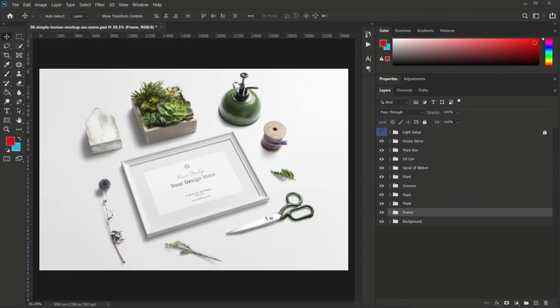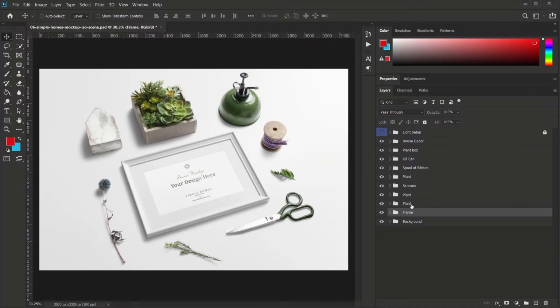So we start off with this one we're going to use for the hero image on the website. Now the process for all of the other images is going to be exactly the same. We've got the image opened, and if we take a look on the right hand side, the way this is set up is we've got various different objects which we can just turn on and off should we want to use them or remove them. So for example, we may want to turn off the plant box. We can click, we can remove that from our layout. So we've got a nice simple way of creating unique mockups, disabling the things that are not relevant to us, and so on.